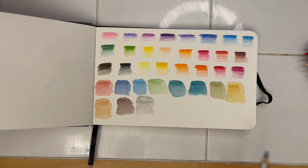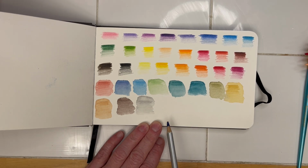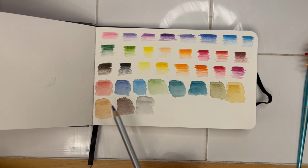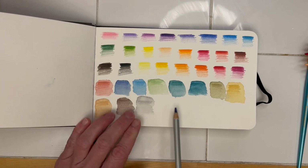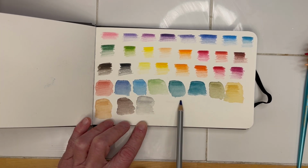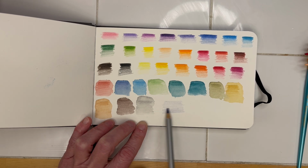So this is once they've been activated with water. And obviously, the darker the shade, the darker it's going to be with water. So if you want that nice fluid watercolor wash, it's best to keep the strokes lighter. A light little coating here. And it's always a good idea when you're coloring with watercolor pencils to spin your pencil. This helps preserve the tip and keeps it from dulling unevenly on one side.